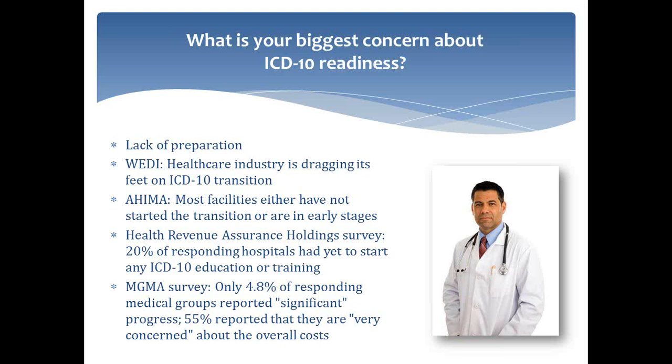So I think that we have the time. Between now and the end of the year, we certainly have enough time to identify all of those steps and seek out the resources that we need, but we need to make sure that we're doing that prior to 2014, which is just a few months away. And you have here a number of surveys from prestigious organizations such as HIMA and MGMA really showing us the lay of the land, which is that people aren't ready at this point. They certainly are not ready. And so the preparation and the planning that you're talking about is critical if people are going to be prepared in time and then continue to overcome these obstacles after that deadline.